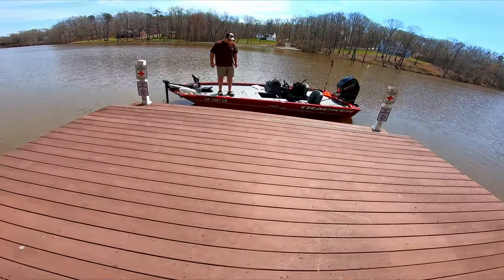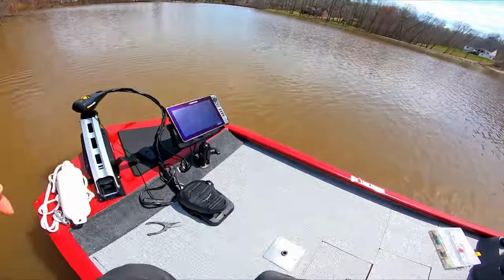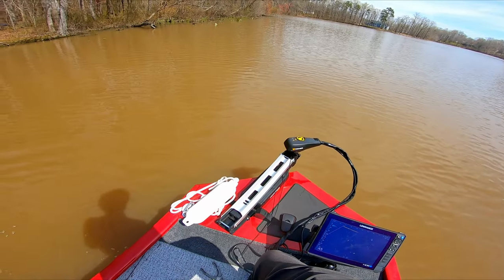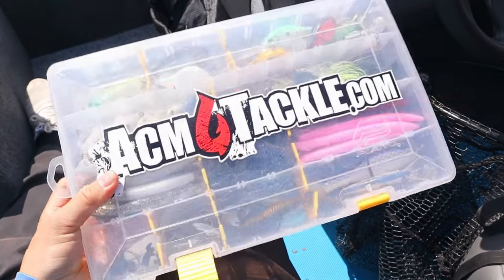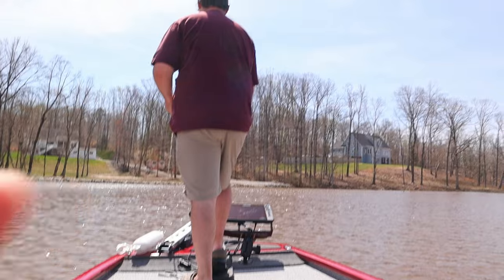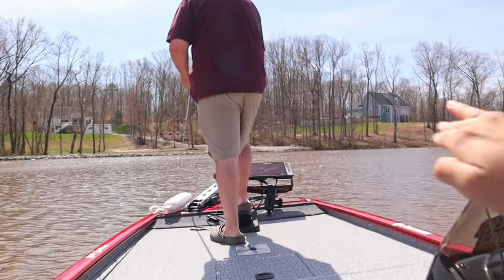Oh, let's go. All right, I'm gonna make a leap of faith here. And we are off. This is the legendary box that I'll go over with y'all in a second here. Just put it next to me. Got some rods. Chazen's up front. He's gonna be the first to catch the fish today, get our skunk out of the way.